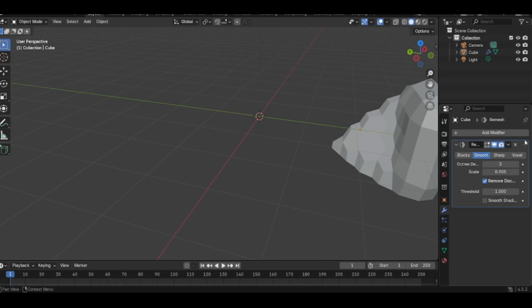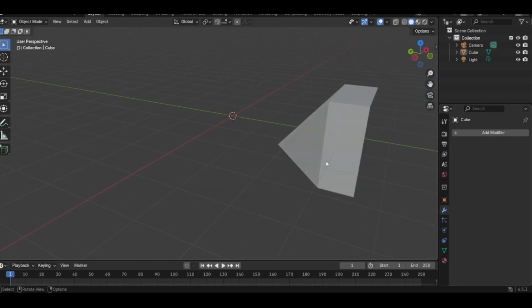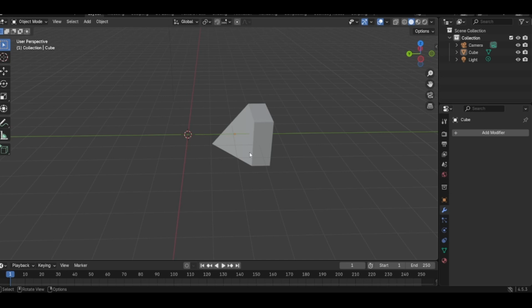You can use remesh to create blobs for sculpting as well. It's good to do if you don't like to just subdivide things a bunch, because it can lead to like weird shapes. Remesh kind of keeps the same geometry, so you can block out things with big blocky shapes and then remesh it and then sculpt out off of that.